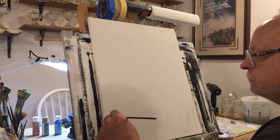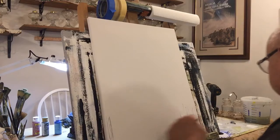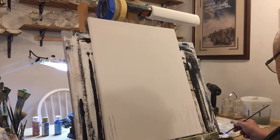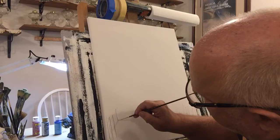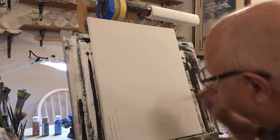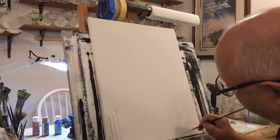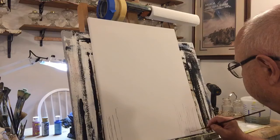So this is just acrylic gesso. And again, this is just the underpainting. A lot of this will get covered up, but I'll know it's back there. I'm going to have a couple little branches here and there, not too much. They're off in the distance, you're not going to see too much back there.